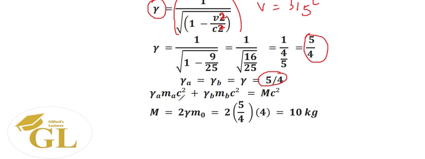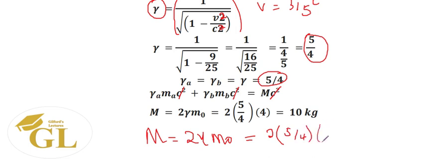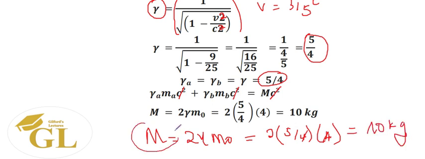So from the relativistic energy equation, I said already that this c squared cancels this c squared, which cancels this, and gamma A is equal to gamma B, MA is equal to MB, and so we are going to have M to be equal to 2 gamma M0. So that is going to give us 2 times gamma, which remember was 5 on 4, and M0 was 4. So this 4 cancels this 4, and you are left with 2 times 5, which is 10 kilograms. So you discover that the mass of the composite lump M is actually 10, and it is not 8 kilograms.